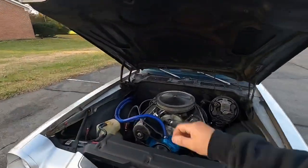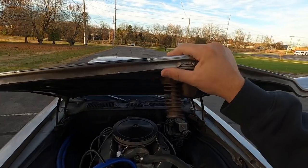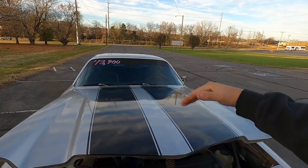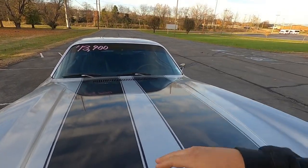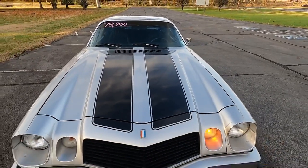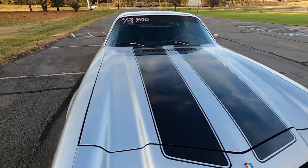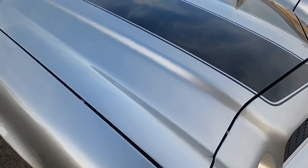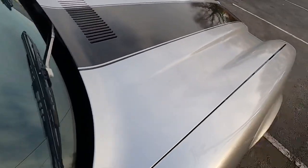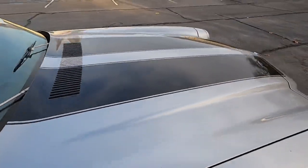Down with the hood, we'll look at it. Shake her a little bit. You don't want to just yank down on some of these hoods. If they give you a little bit of resistance, you want to shake them back and forth. That keeps you from bowing the hood in half, especially big long cars. It happens. The hood lines up well. It's got a good look to it. A little bit spar here in the front, but see how it gets closer. But it's not getting down where it's chipping up on the paint or anything like that.